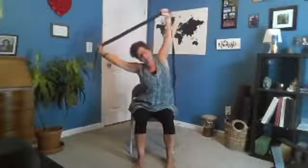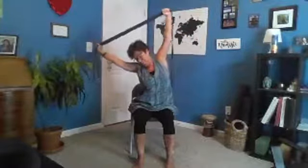So on an exhale, we lean to the left and the right. Inhale through center. Exhale, side bend to the right. And exhale. And inhale. Exhale. And inhale. Keep going. Take one more time to each side. And release it down. And we'll take some big circles with our strap here.